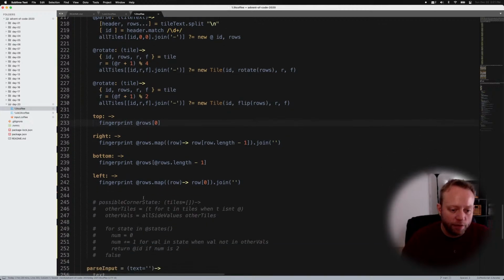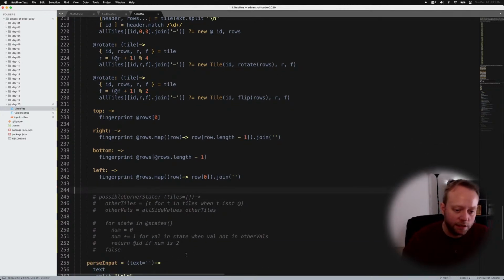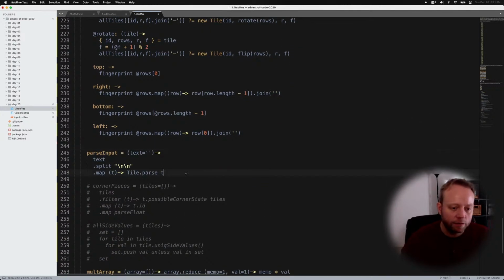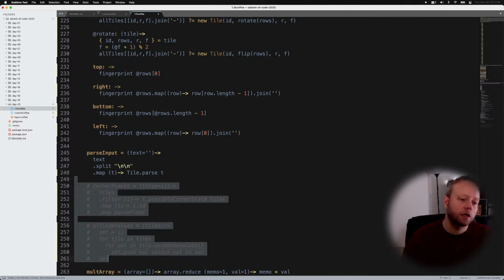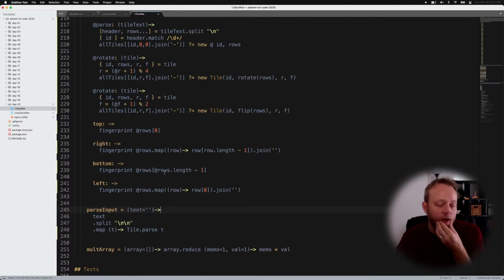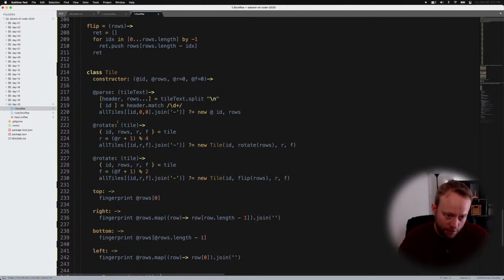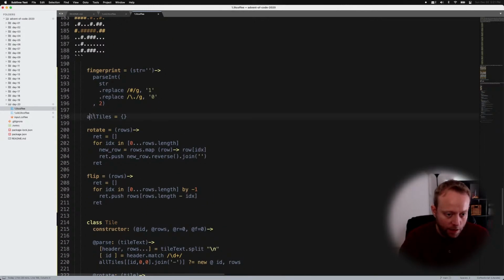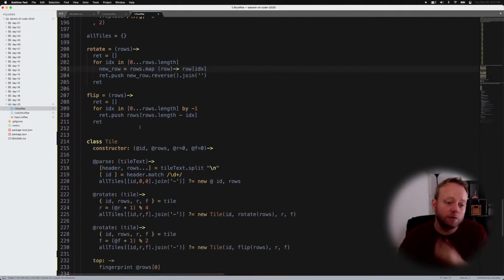All right, top right, bottom left, cool. So let's see what we got. Okay. Oh, parse input. We could do it in here in parse input, and that could give us back all tiles. So we could do this in the constructor.